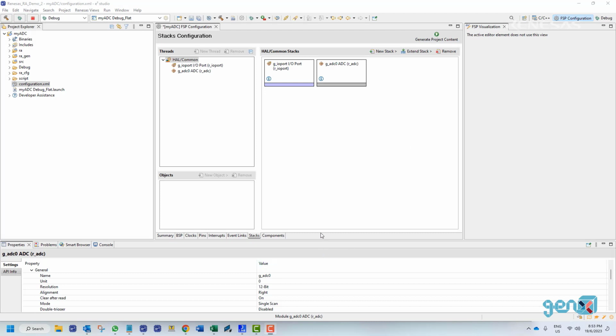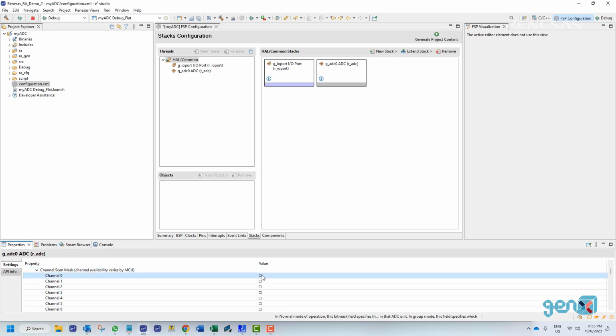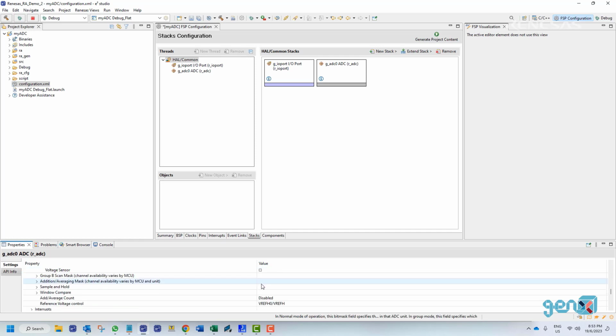We are going to have to make an additional setting because we are going to use the internal temperature sensor. For this, we need to go to the input menu under the general menu, and then from channel scan mask we need to select temperature.